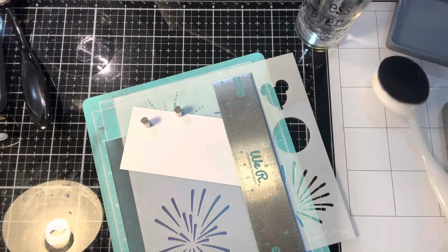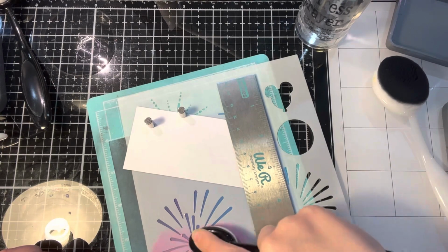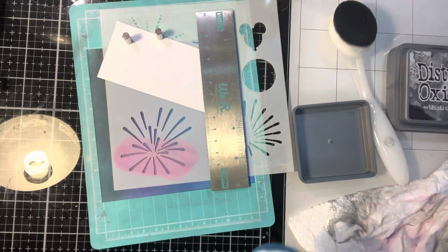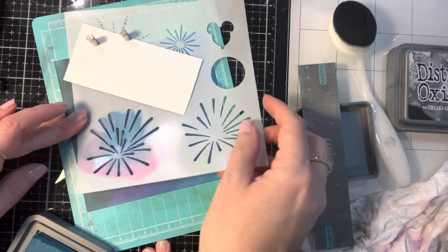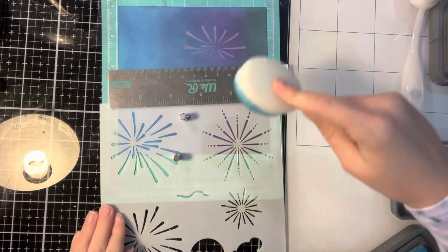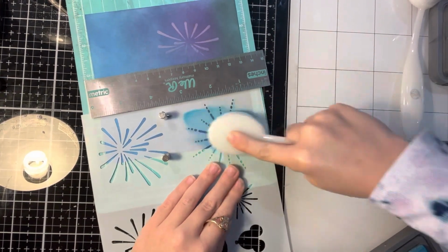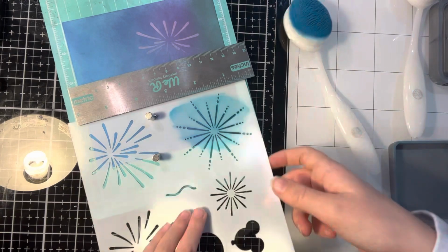And then the next thing that we did was go ahead and do what? We did the fireworks, and for the fireworks we used Kitsch Flamingo, Mermaid Lagoon, and Uncharted Mariner. That was a difficult one to read, huh? They have some funky names on those distress oxides. So they're all distress oxides that we used. And Nora wanted to do 2 colors on the first firework, right? The first 2 colors were Kitsch Flamingo and Mermaid Lagoon. I wanted to do Villainous Potion, but where we put the firework was right in the middle of Villainous Potion, so we wouldn't really be able to see it. So I changed my mind and I turned it to Mermaid Lagoon.